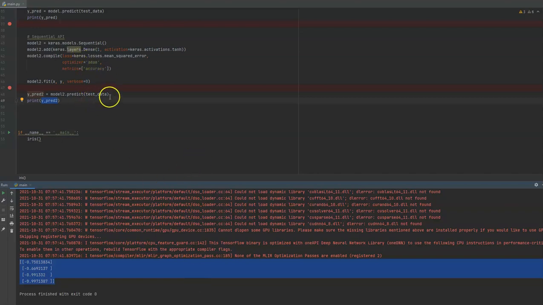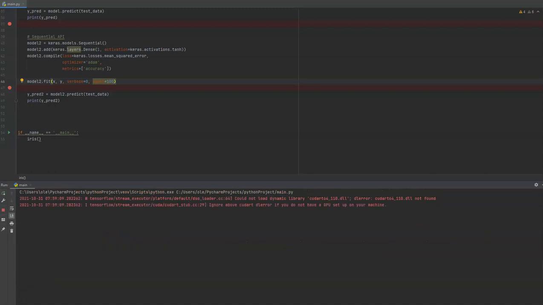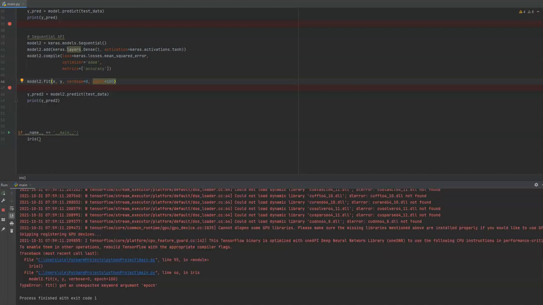So the first thing I will do is add an argument to the fit function here, which is the number of epochs, that is the number of iterations I want to train. By default, this is set to something very low. That's going to be the first thing that I test, to run the training for a few more epochs. Should be an S there.